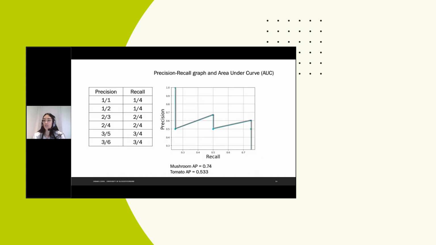However, with the tomato average precision, we got only 0.533. So imagine here, I have only mushrooms in my images, and I don't care about tomato or any other object. My overall average precision will be 0.74.